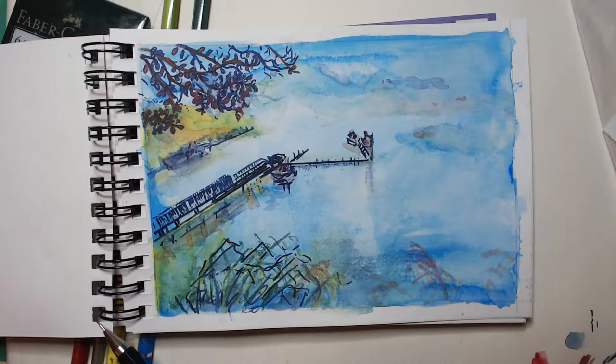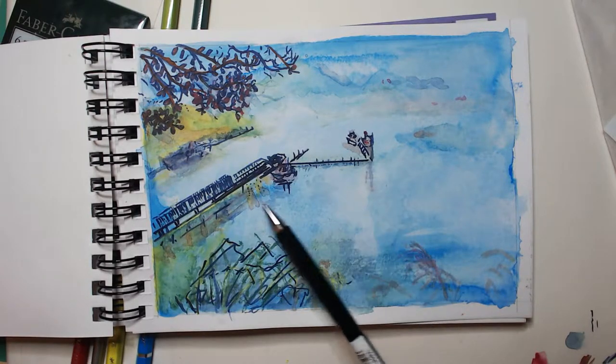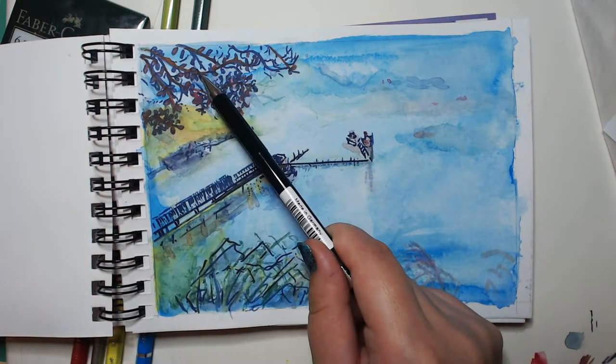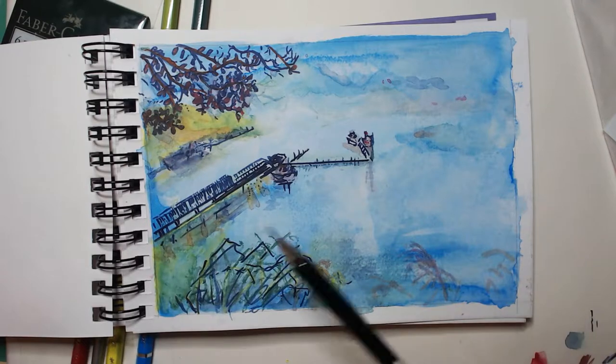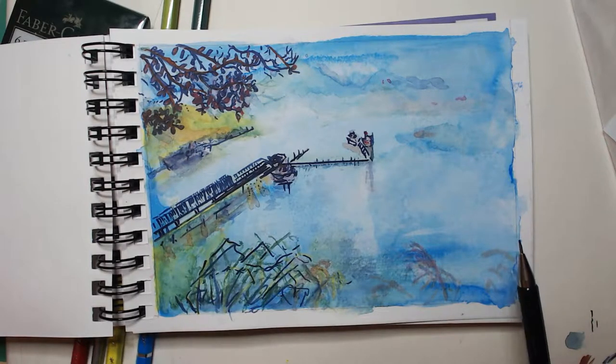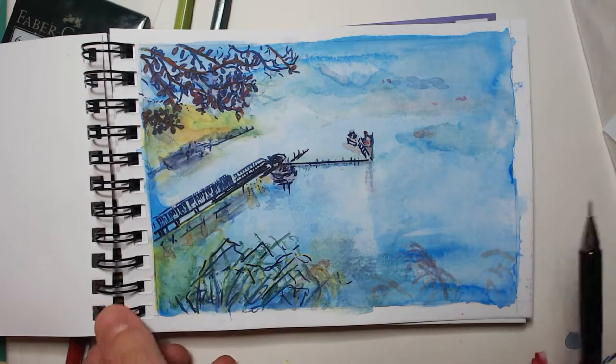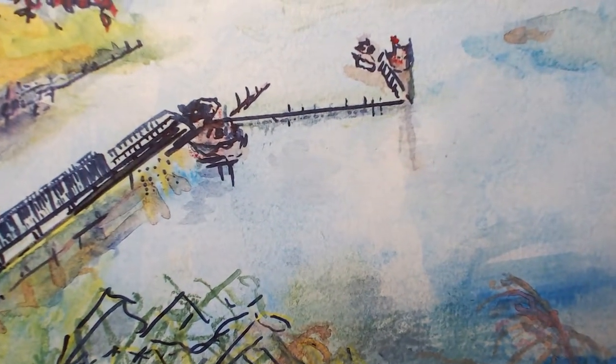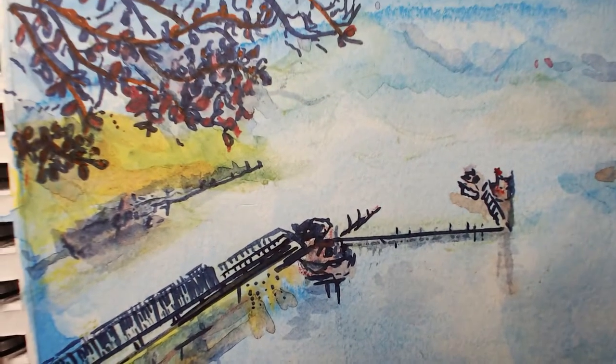So this one you've got more pronounced, mostly pit markers on this one. Yeah, for the dock, you've got some marks down here with it. Yeah, and here for the tree. But most of the rest of it is the watercolour pencils. And I didn't actually use the pencil at all. You didn't sketch out on this one. I don't think I did in either of them, but I will use the pencil for other things.